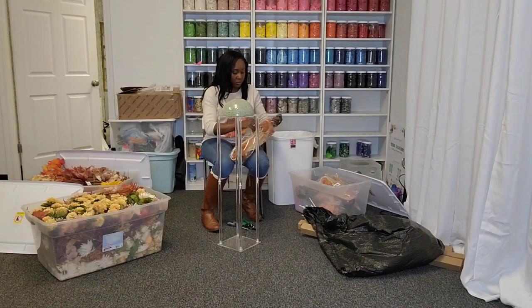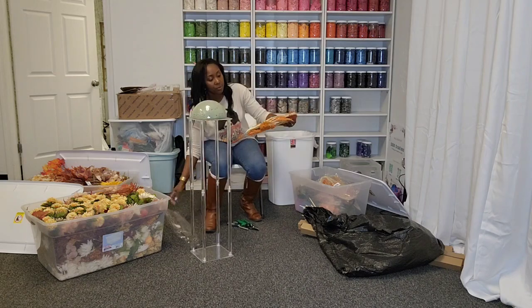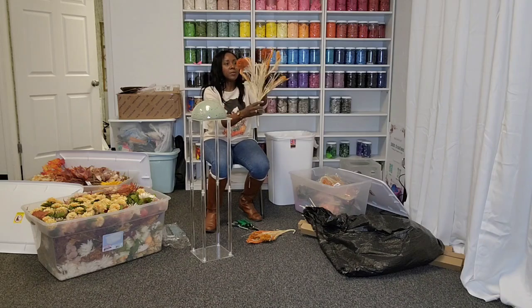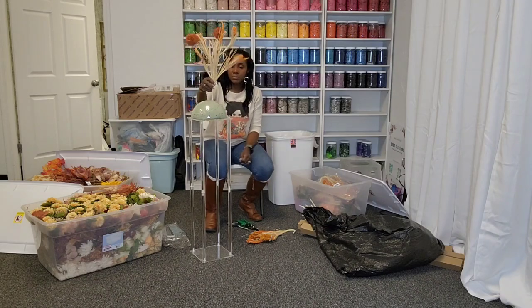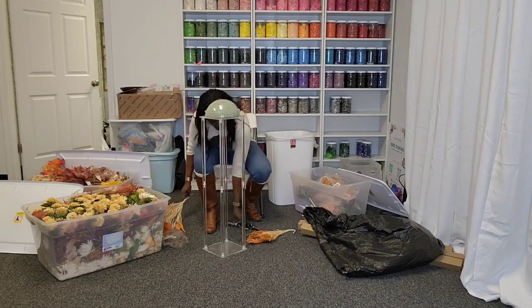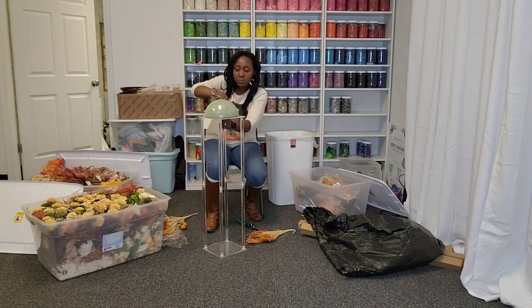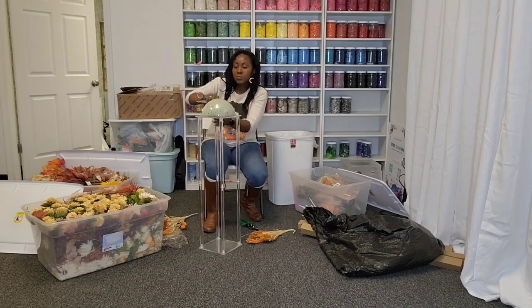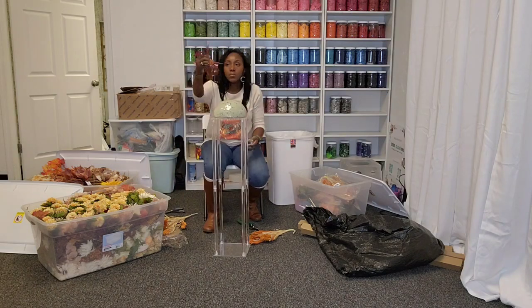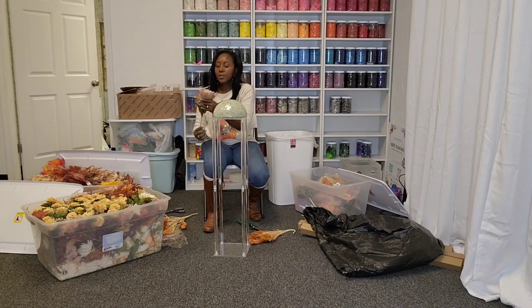I picked the acrylic stand for this design because I wanted something that wouldn't stand out as much yet have kind of that rustic look. This stand comes with crystals that hang from the top towards the bottom, but I'm not going to use that here. I have these florals that I bought a couple of years ago to do a design for a bridal show, and I didn't use them, so I'm going to put this to use here.